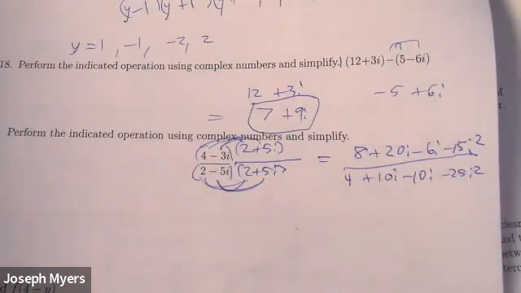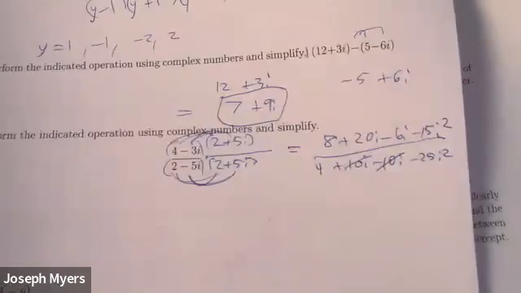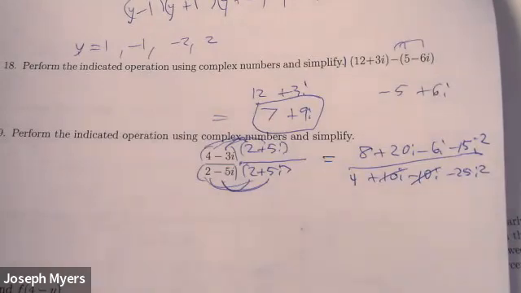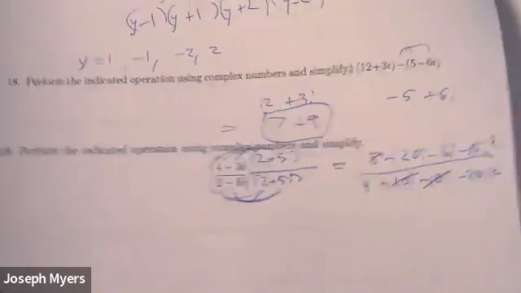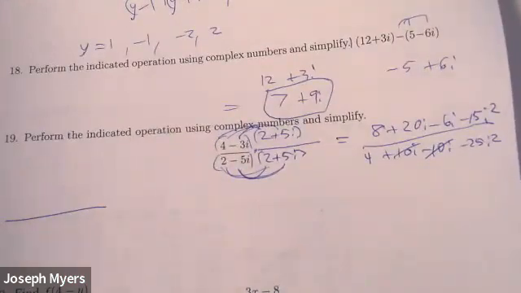Now notice something about the bottom. This is why the bottom becomes a real number, because plus 10i and minus 10i eliminate each other in an amazing way, like that. So the first person who figured out how to do all the arithmetic, like division and stuff with imaginary numbers, was so excited he figured it out that he engraved it on the side of a bridge in France. Did you know that? Because he was afraid he was going to wake up and forget how he figured out how to do it. So that's how excited he was that he finally figured out how to divide by an imaginary amount.